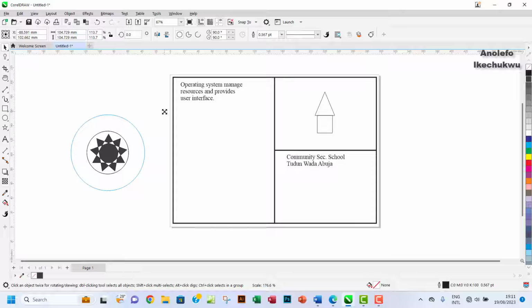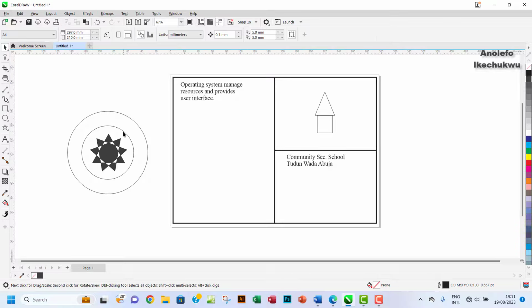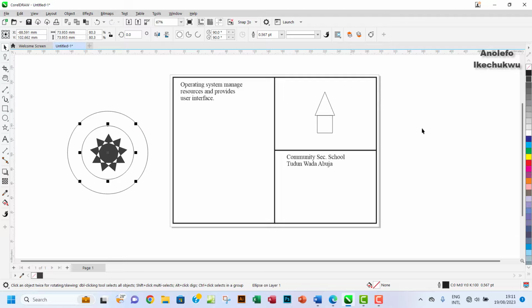Okay, is it big enough? So let me just make it a little bigger like this. Then let me select this one, hold down my shift key, also make it a little further, something like this. I think I'm good with that. Okay, so this smaller circle, I'm going to give it a bit of shade, something like this. Oh, it covers the other one.